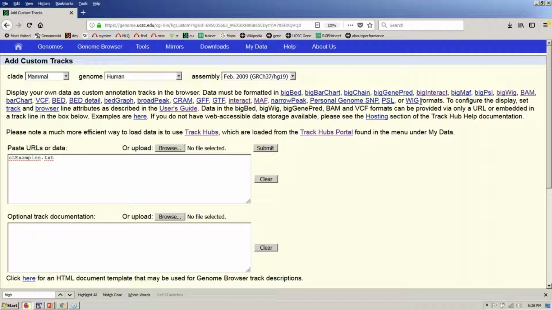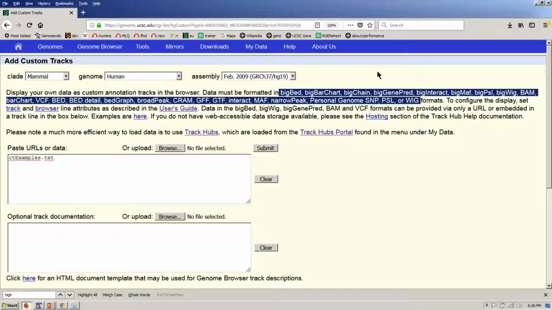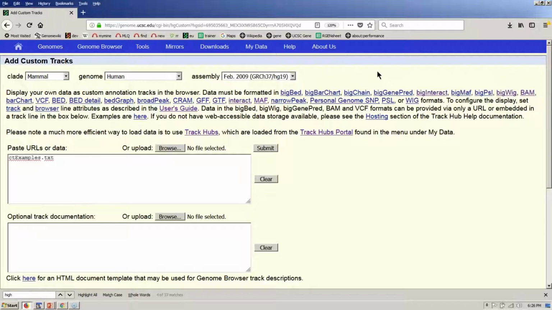The formats we support are shown up here. You can click into any one of them and read the details. Some of them, like VCF and BAM, must be on a server somewhere, or you download our laptop version of it, and then the software is next to the file. You don't have to be on a server in that case. But either way, any one of these custom tracks can be loaded.